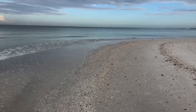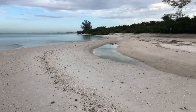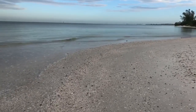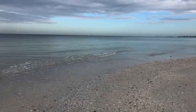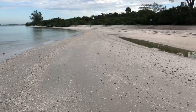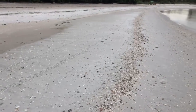So amazing how this beach is just always changing shape, especially up here in Area 4. I mean, it's just constantly changing. I've got to get the drone out here and fly it along the beach. Legally, you're not supposed to fly drones over crowded areas, but sadly the beach isn't very crowded lately, so we could get away with it. But I have an aerial of this beach from a few years back, and it'd be fun to compare the two, see the difference. It has changed tremendously over the past 3 years.